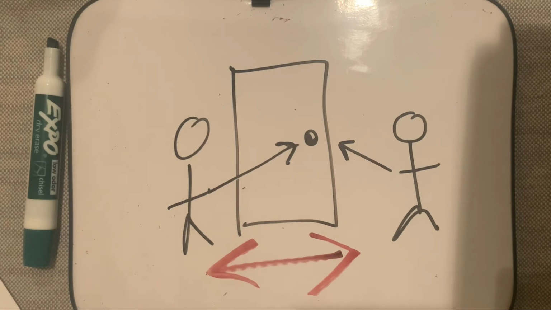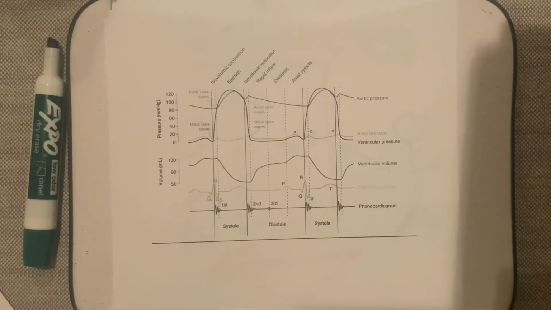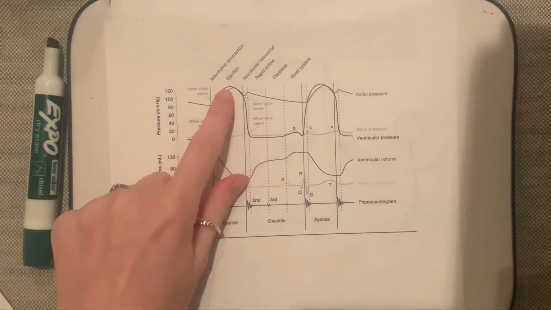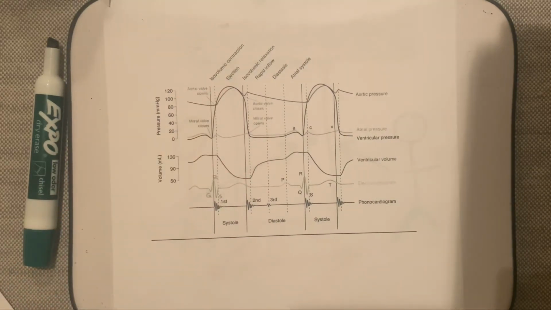This causes the aortic valve to open, like I said, because the pressure in the ventricle exceeds the pressure in the aorta, the valve opens. The effects of pressure can also be seen on the rapid ejection phase. So we'll go to where the rapid ejection phase is, and that's right here where you can see the ejection, because the pressure gradient is created, pushing blood out to the aorta.